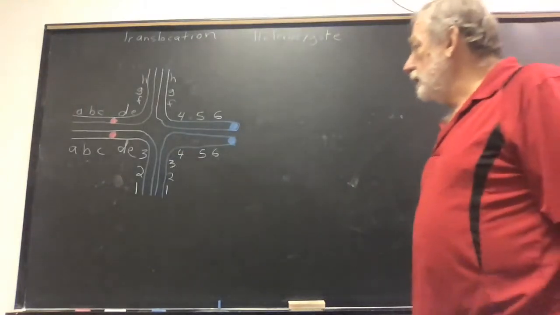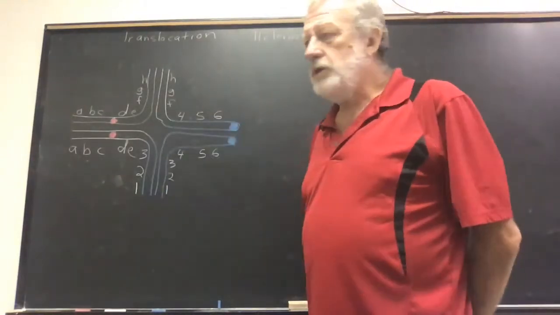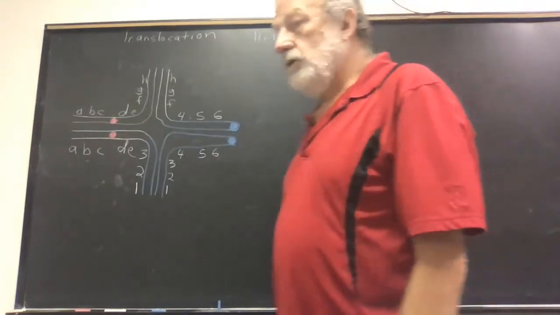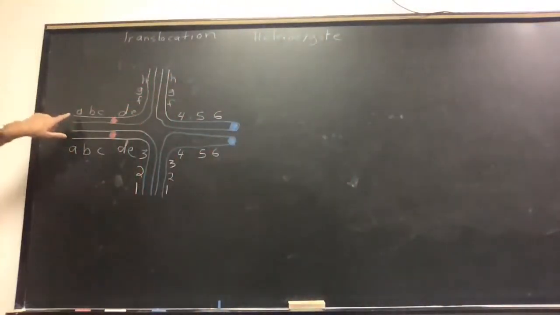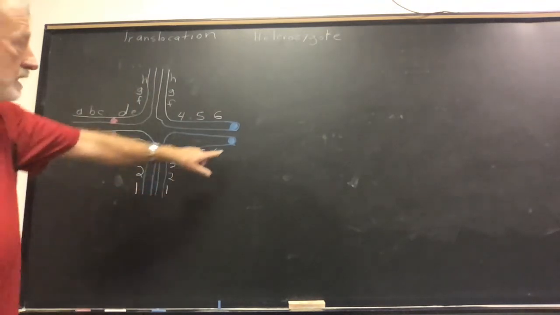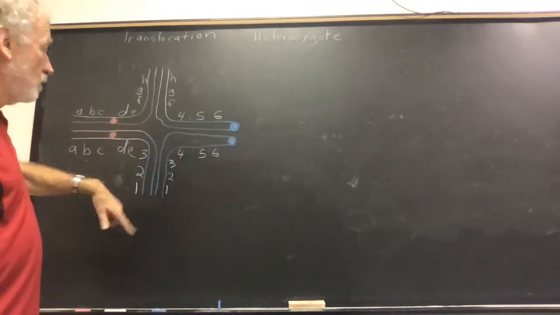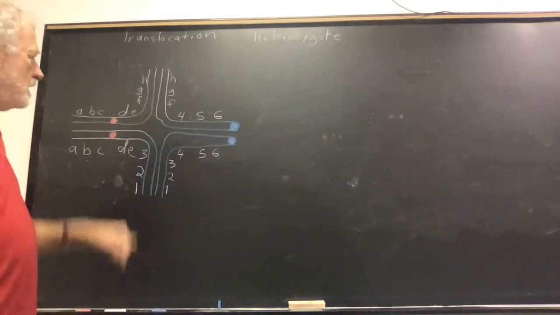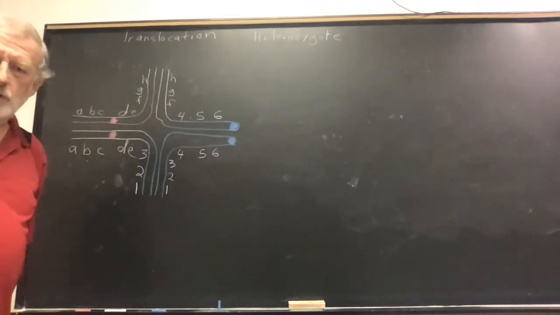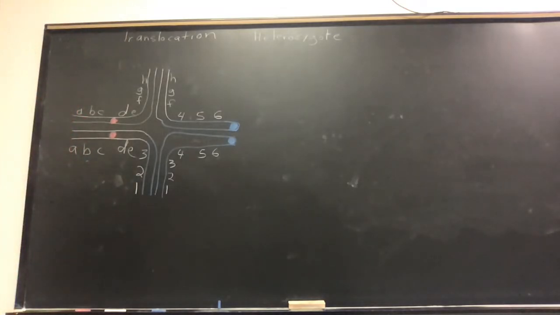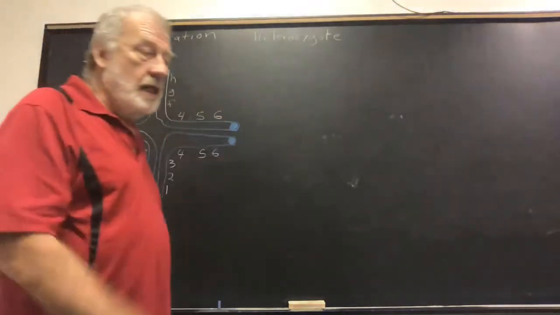All right, I'm back, and here's a cross-shaped double tetrad from an individual that's a translocation heterozygote. So we have the submetacentric chromosome with the pink centromeres with genes A, B, C, D, E, F, G, H on it, and the tetracentric chromosome, the blue one, with genes 1, 2, 3, 4, 5, 6, and then the 2 chromosomes with the translocation. So remember, there's 3 different ways this thing can split up, and we'll look at each of those.